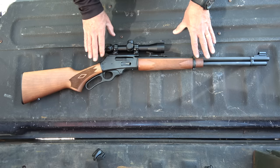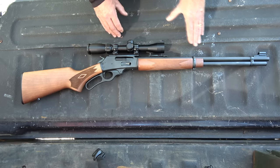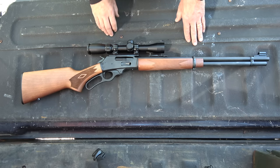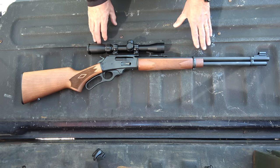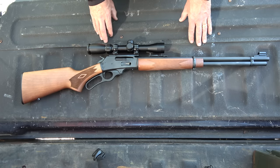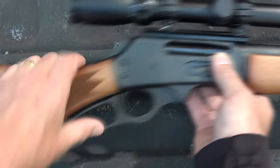These are really medium-range brush guns. And when I talk about medium range, we're talking about 150 to 175 yards. Really, the caliber is really close to the 7.62x39 by the Russians, the same round used in the AK-47. Now, the wood stock is very well done. The checkering is nice.